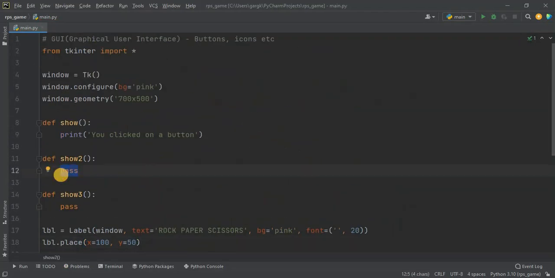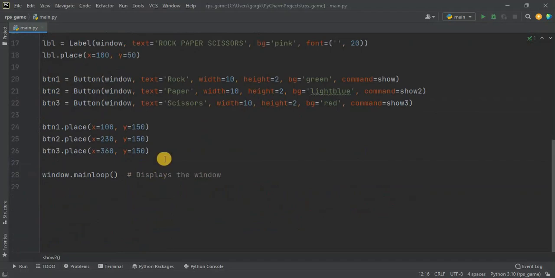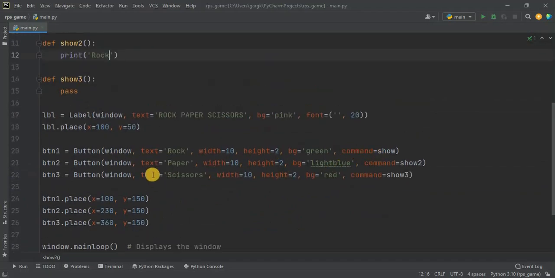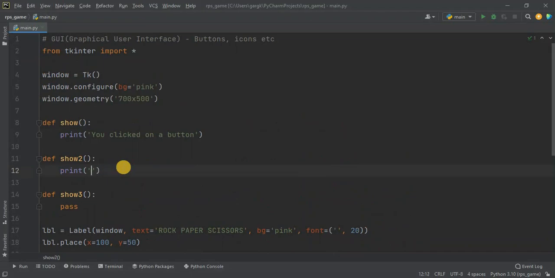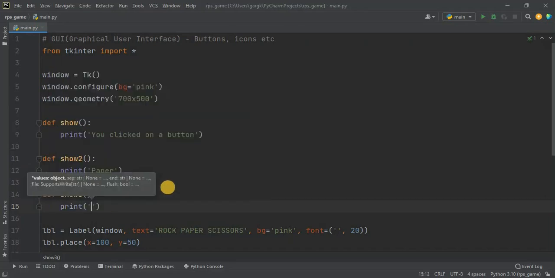Instead of writing here pass, I will say print rock. Or let me see. Okay, in the show2, we are calling from paper. So that's why I will write here paper. And over here, in show3, I will write print scissors.